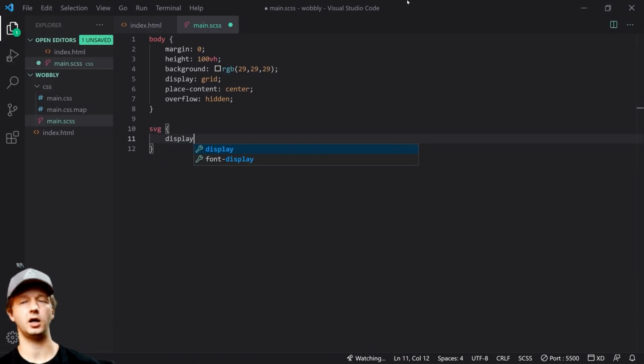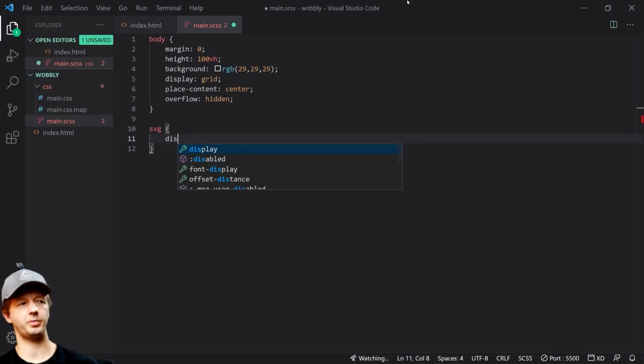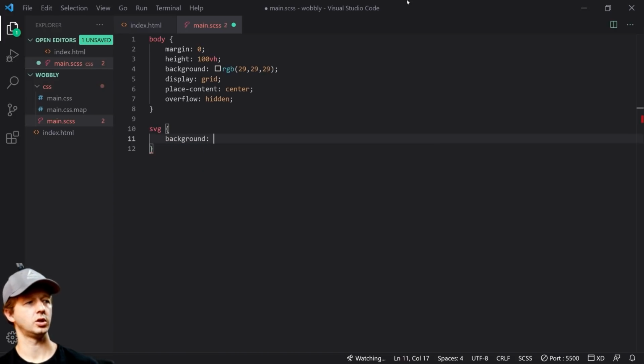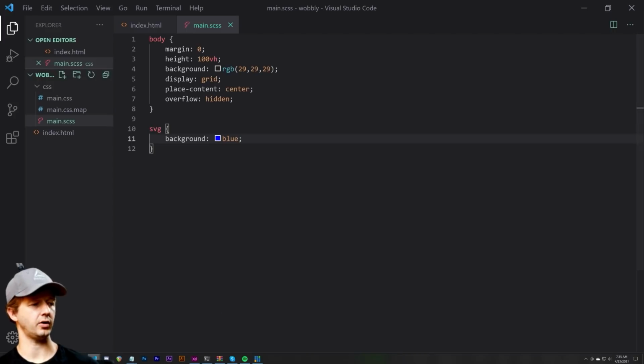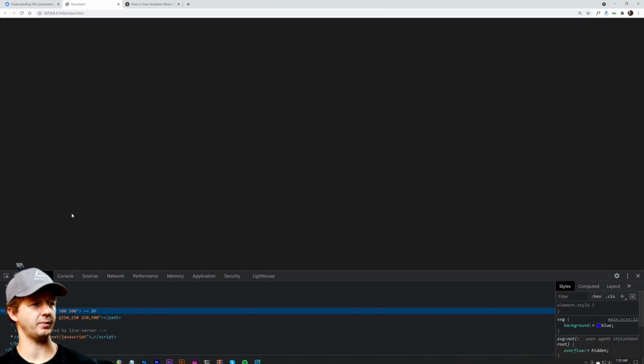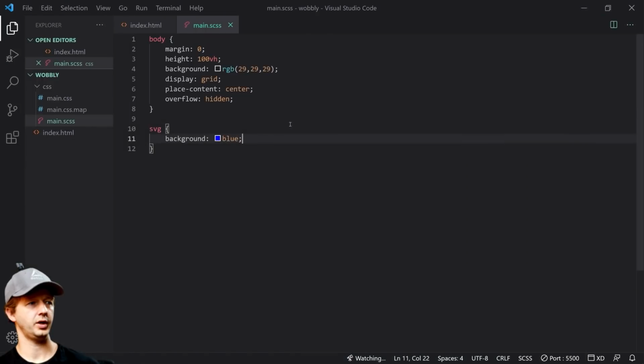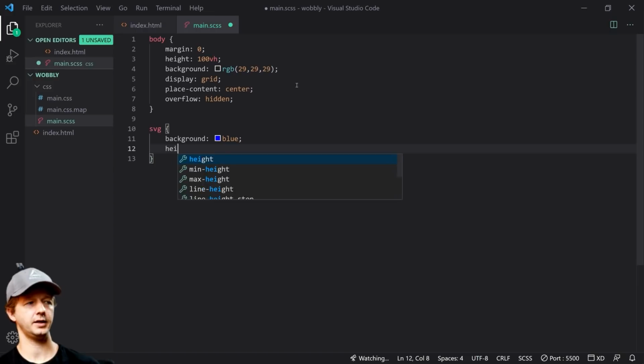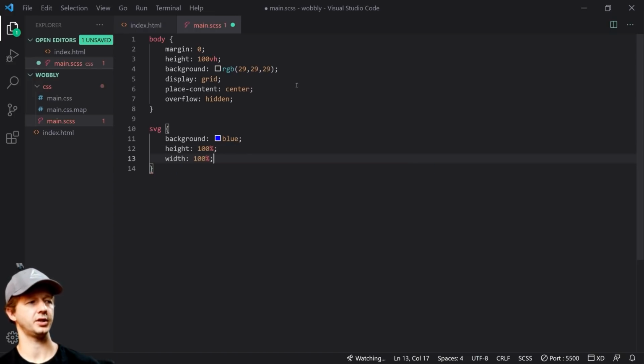For the SVG display, let's do a background, just blue for now. We want to see what happens. All right. What we need to do now is specify height 100%, width 100%.